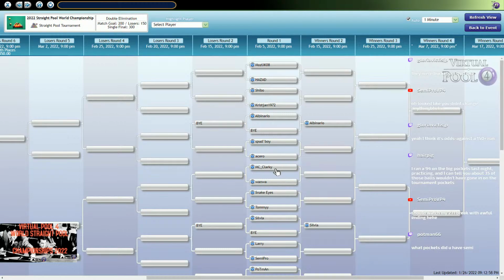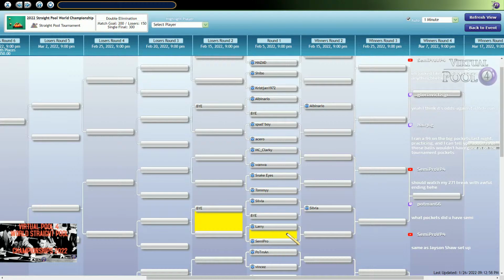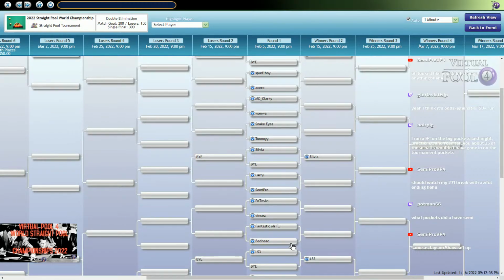MC Clarkey to play Wanwa. Or Fan, Snake Eyes, Tommy Yu. That's the one match I'd want to see as well. Sylvia with a bye. Larry with semi-pro. Well, something's got to give in that match. Popman with Vinces. Fantastic Mr. Fox against Bethead. So there are four good matches that I want to see.